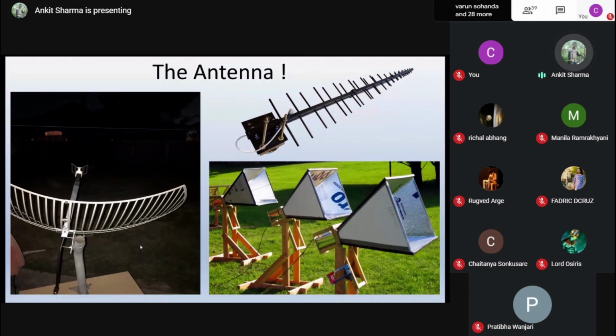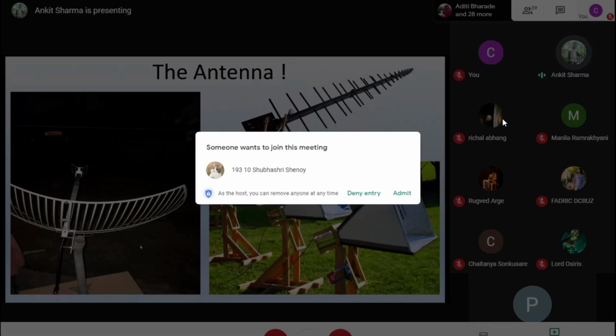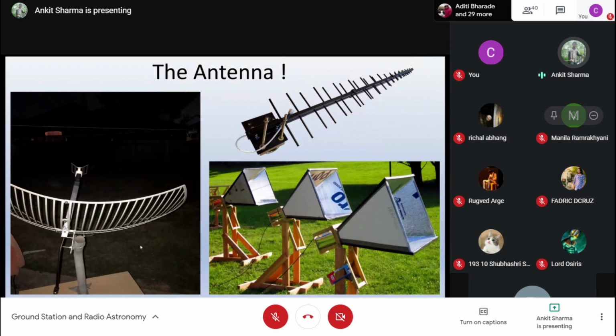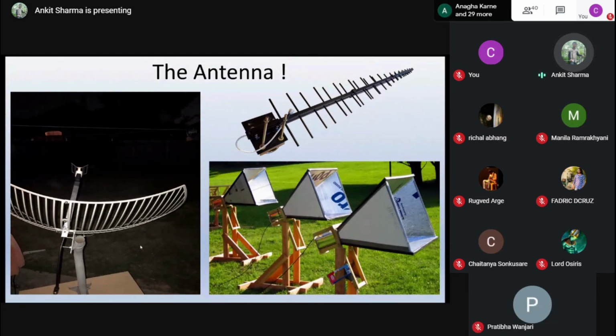So yeah, here we end the antenna part, where we are clear on how amateur antennas look. Generally they are omnidirectional antennas, so you don't have to point them at a particular satellite as such. And some are directional, for satellites which are not transmitting high level or high power signals. So we come to the end of the antenna part.